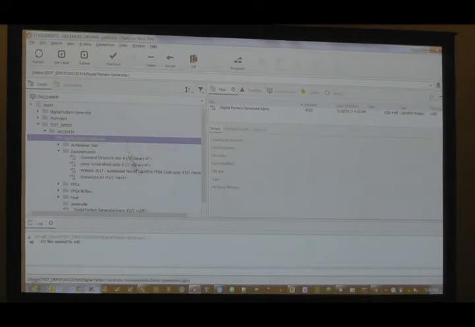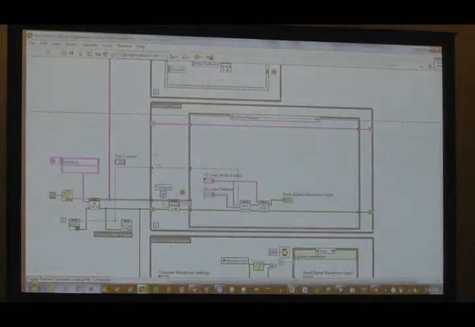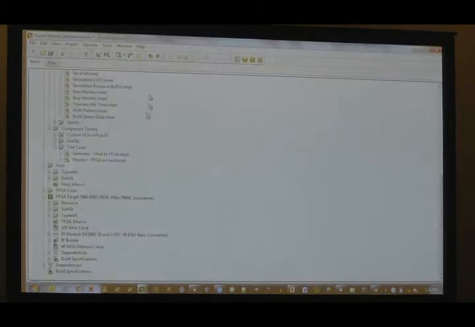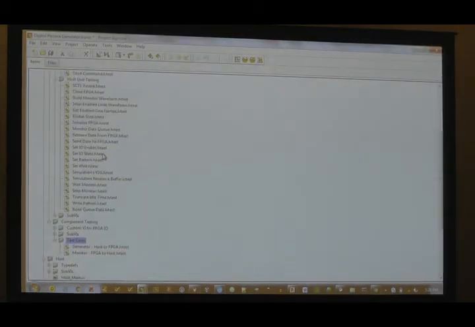I'm just going to check out all the files first. Then what I'm going to do is go to one of these files that I'm working on.